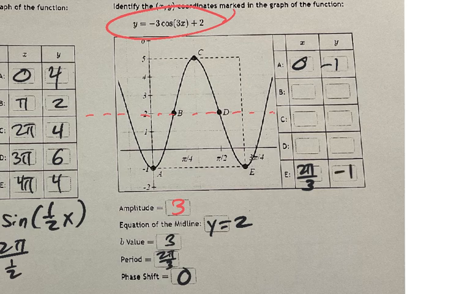Now, any thoughts on identifying the other points, now that we know that? It is possible. It was not possible without knowing the B value. But now that I do know the B value, it is possible. C, how can I find C? It's halfway between 0 and 2 pi over 3. So what would be the halfway point? Well, this is 0, and this is 2/3. The halfway point would be 1/3, or pi over 3. So the x coordinate for C would be pi over 3. My y coordinate is 5.